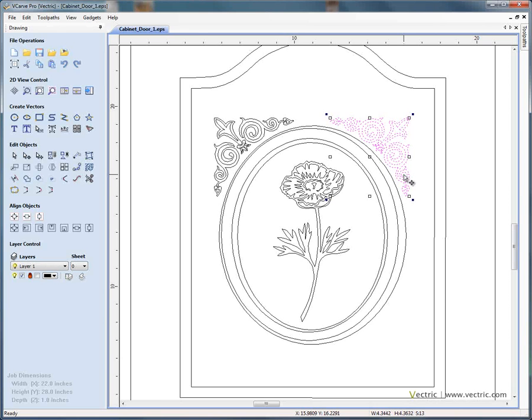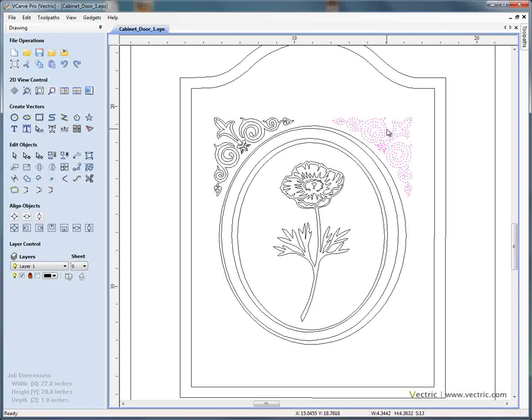If I just say delete, if I now click and drag again to make the selection, using the keyboard shortcuts we can say Control, Shift and H for horizontal, and that's automatically created a copy for me around the center of my 22 inch wide piece of material. So it's automatically copied and pasted the design onto the right hand side for me. So that was Control plus Shift plus the H key.